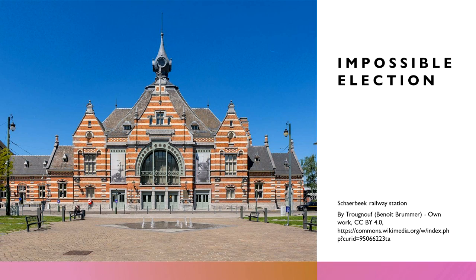So now our story turns to Schaerbeek, a district of the town of Brussels. Back in 2003, Schaerbeek held an election where something unusual happened. On election night, when officials were counting up the votes, they found something that seemed impossible. A relatively unknown candidate got more votes from one polling area than could legally be cast in that polling area. This is bad! It calls the integrity of the entire election into question, so they start to investigate fast.